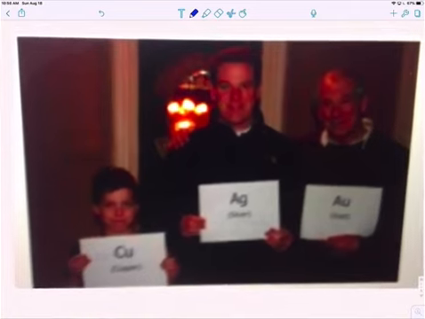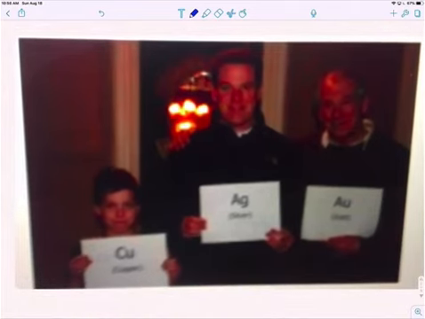And here's my father, my brother, and my nephew doing copper, silver, gold. So there's a family here in that regard. Copper, silver, gold are all very similar, but if you look at my father, my brother, and his son, they look very different. What's going on here? Well, copper, silver, gold actually are very similar chemically. They're all very unreactive. Gold, of course, is the most unreactive, but copper and silver are fairly unreactive, and we use them for that property. They also conduct electricity very well. We have copper wiring for that reason.